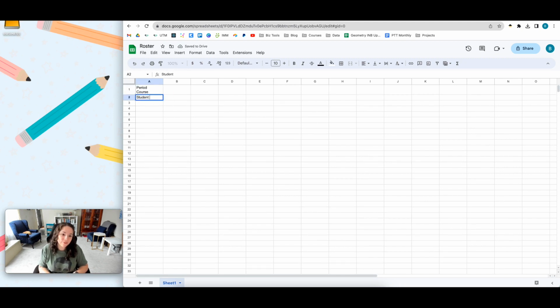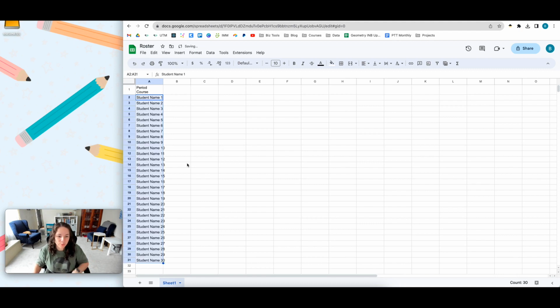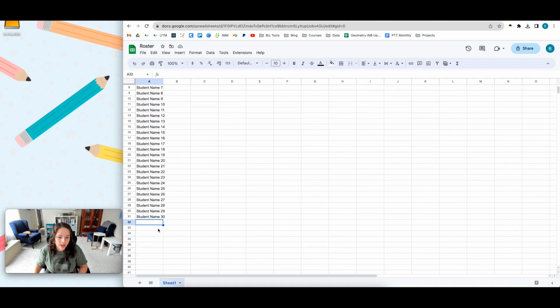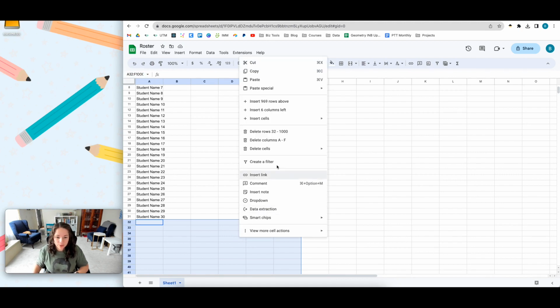Then I'd have the first student name, and I am anticipating not having more than 30 students. So I'm actually going to go through, put the numbers in again just to make sure I got the right amount. I mean, obviously it's off by one, but right now my mind is wondering if I can comprehend that. So from row 32 on, I don't need. I'm going to go ahead and delete those. So I'm going to use my trick again, take out the last number, put it up to 1,000, not 100. And we're going to delete those rows.